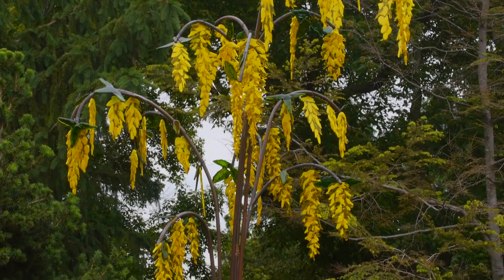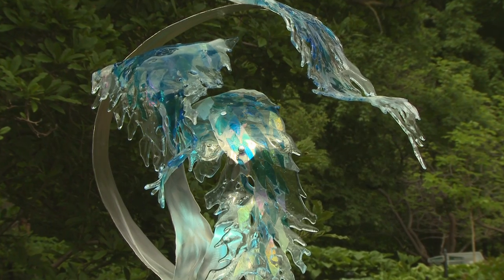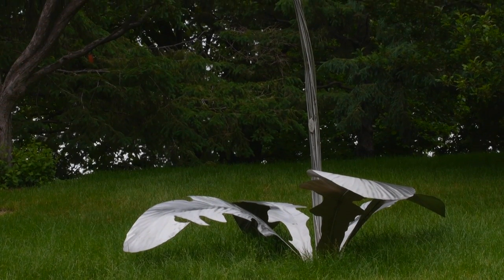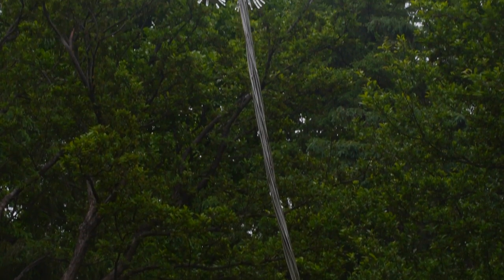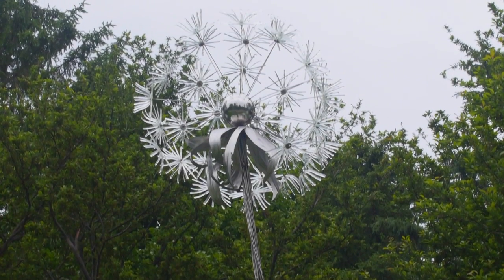More than 30 pieces in the exhibit, it's hard to pick a favorite, but Barb highlights some of hers. I guess my favorite is called Making a Wish, and it's a large 15-foot dandelion puffball. It's one of the most intriguing pieces. It reflects everyone's childhood fantasies of dreams and hopes, and people of all ages are drawn to it.